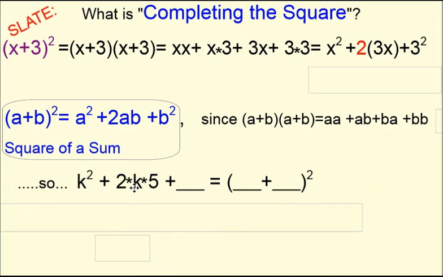Next thing I am observing is that I'm given the middle term and it's broken down into the 2 that I always need to identify, some number multiplied by some other number. And I recognize that that number, k, is actually the one that is the first term squared. It is the same number that would be the first term in my folded square of a sum. So this numeral, unknown in my case, goes into my square of the sum.